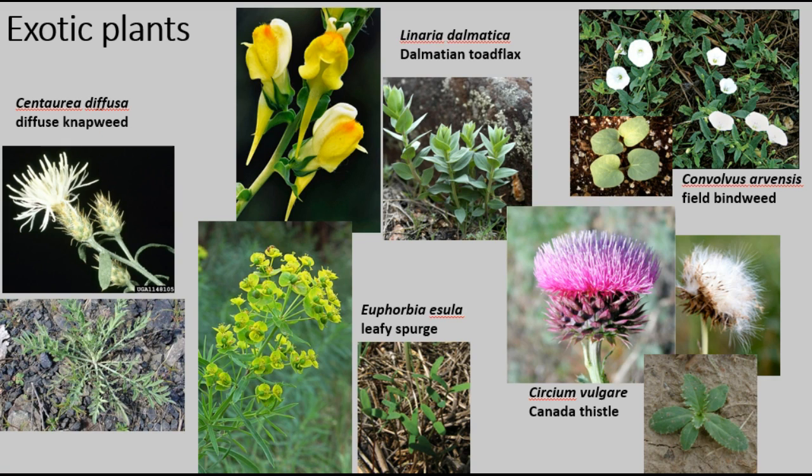Some other species of concern, the diffuse knapweed is allelopathic. So what that means is when the knapweed takes a hold in the landscape, it actually sends out chemicals in the soil that make it harder for other plants to grow. And so this would be a great example of invasive plants, not just non-native ones. The Dalmatian toadflax, same thing in the more mesic areas, spread by vegetative means, by roots, and can really take over very quickly. Same thing with the leafy spurge.